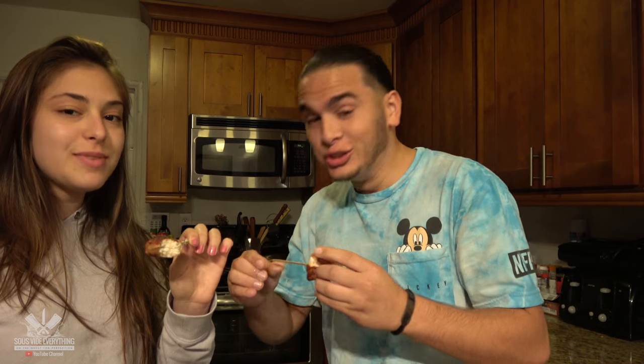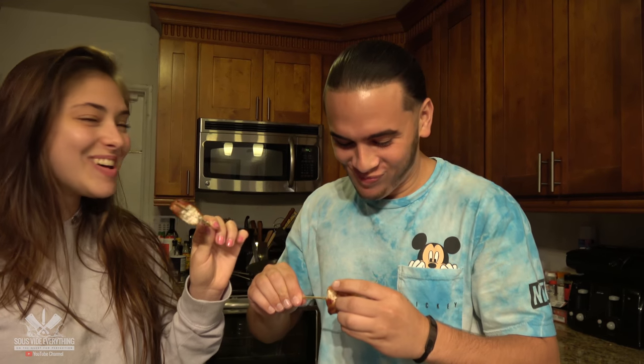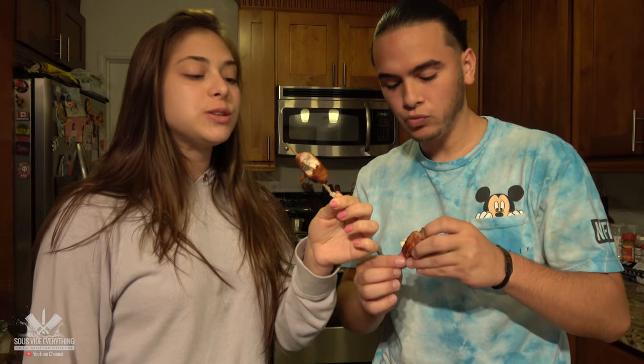Nah, it's really moist on the inside, that's the best part. And that's always the problem with chicken, it's hard to swallow because it gets so dry, but this one's really moist. It's good. It's juicy. It's like crunchy and soft at the same time. Finally, I get a right chicken. It tastes amazing. I hope you give it a try.